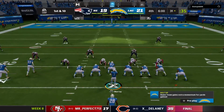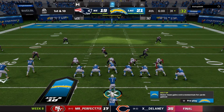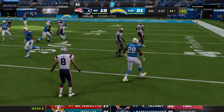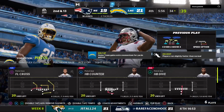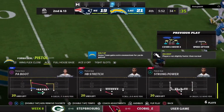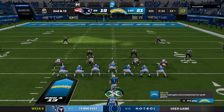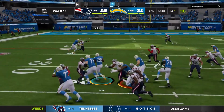Line of scrimmage, the 31 now on 1st and 10. They run with Spiller, and he will lose yardage back to the 34-yard line. That's going to wind up a loss of a full 3 yards on 1st down. I like the strategy. Extra tight ends, extra beef. They want to run the football, but that means they probably want to run it inside. If you get strung out on the perimeter, you're in peril. Yeah, we saw the result, negative yardage.